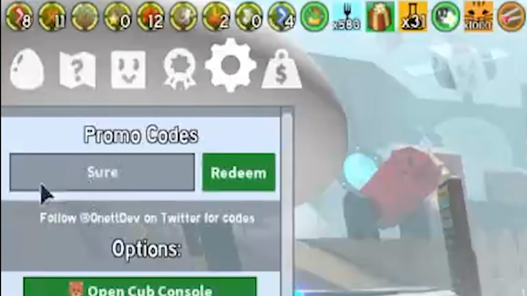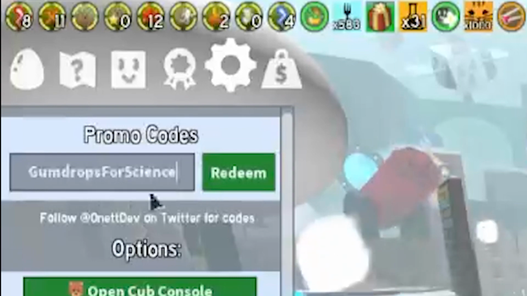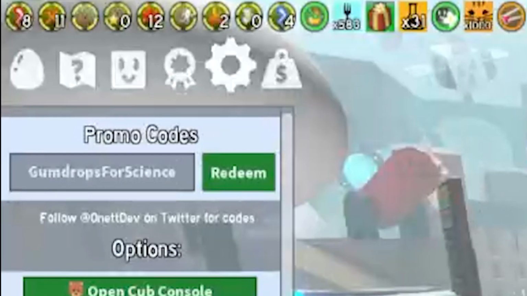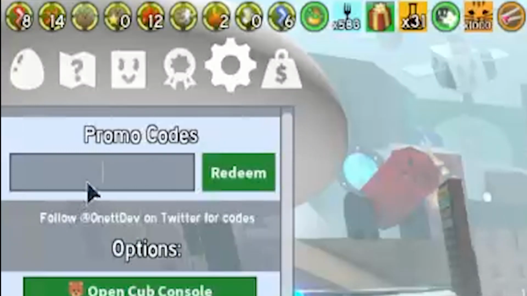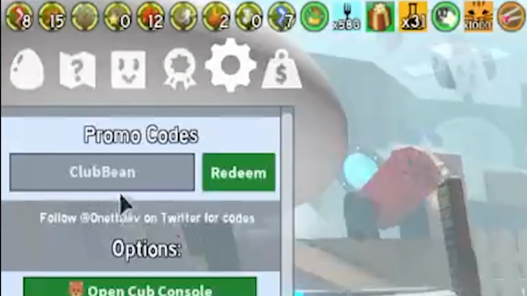Look at that. We also got good Shore, like that. So redeem that one as well. Then we said good Gumdrops for Science. So redeem that one as well, like that. Pretty easy. Then I also got this code, Secret Profile code, like that. And that will give you like a Magic Bean and some other buffs. Then we also got good Club Bean, like that. If you redeem that, you also get some boosts. Then we also got good Wink, like that.